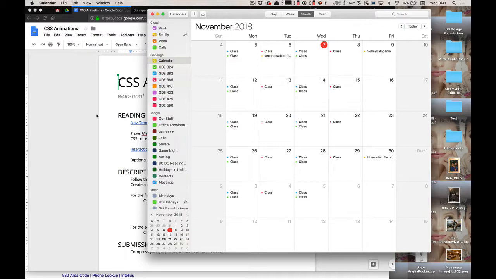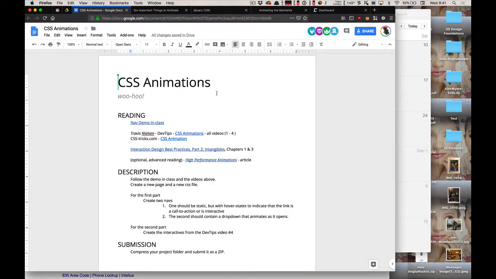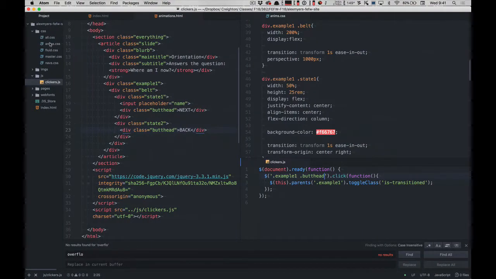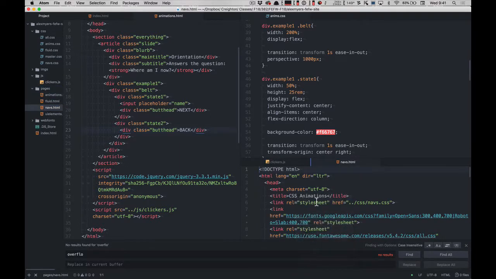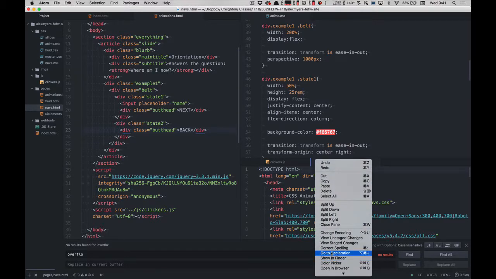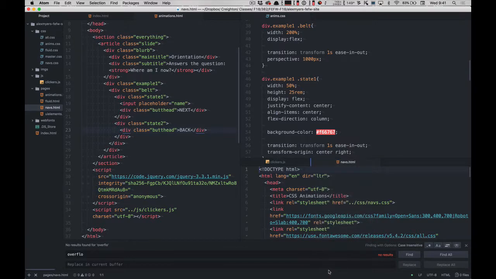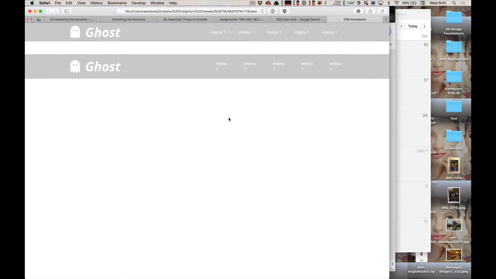Just a reminder of those navs. It's like these navs. I need to come in and clean this up, but with these navs you have at least one that doesn't do a drop down, just a regular nav like this, and one that does do a drop down.